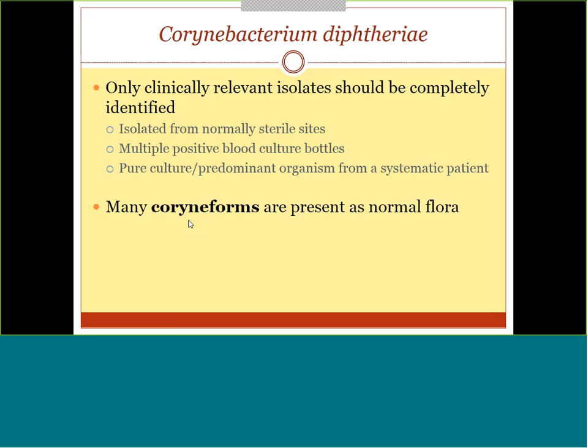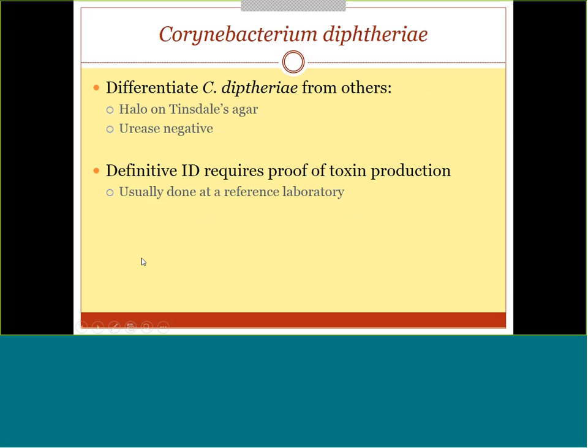So just take a note, we're really concerned about Corynebacterium diphtheriae if we're seeing it isolated from a very sterile site, something that should never have bacteria, if we're seeing it show up in multiple blood culture bottles, or if it's a truly pure culture, no other organisms on there, because then we know, yep, this is definitely a pathogen, not just contamination. So again, there's lots of Corynebacteria diphtheroids that are normal flora. The only time we're concerned with Corynebacterium diphtheriae is if it meets one of those three items that we just discussed. So that's kind of just a tidbit on that.